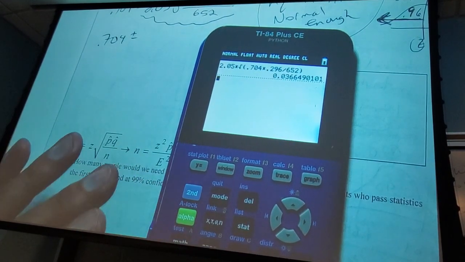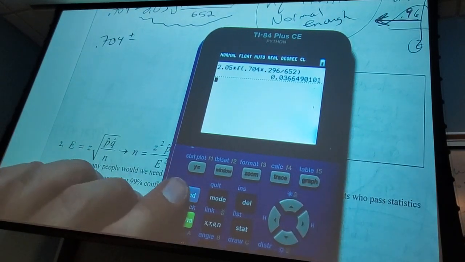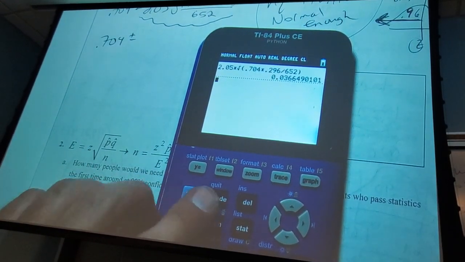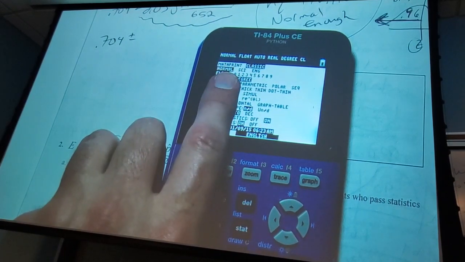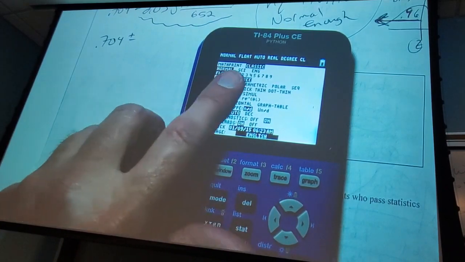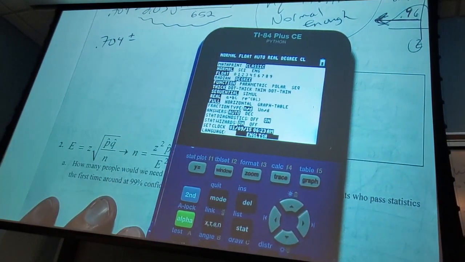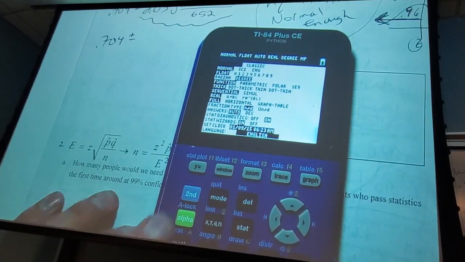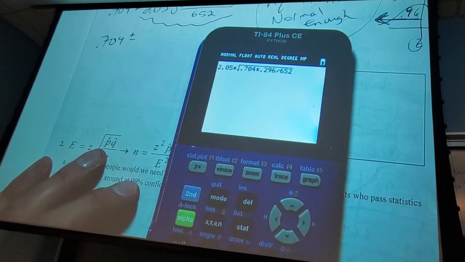Same answer. Okay. You guys good? So real quick, if it does look like this for you, you might have one of the newer calculators. If you hit mode, if at the top it says math print or classic, you can change to math print. If you don't have math print or classic, you're stuck with classic. I'm sorry, right? So I can change back to math print, and then my square root symbol just grows.